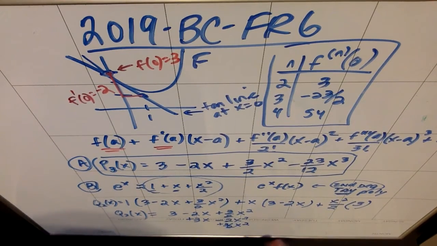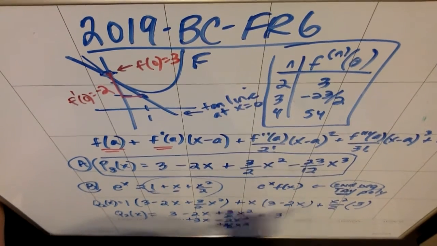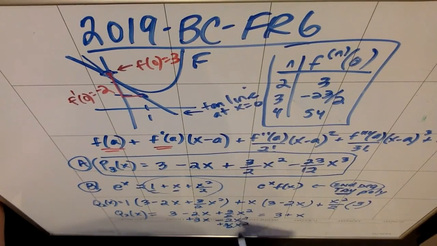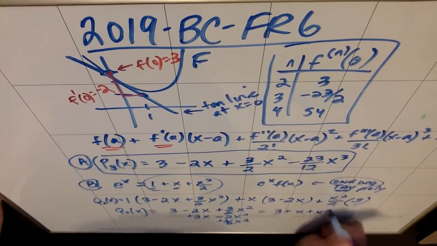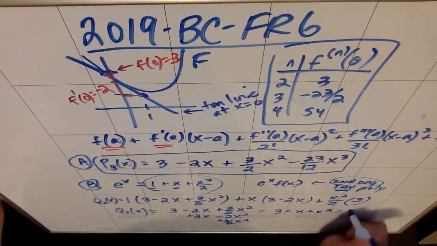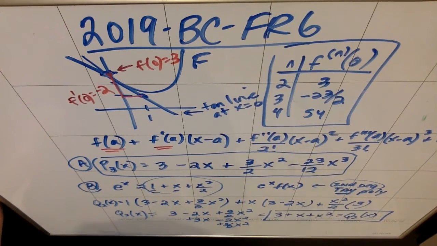Now, I conveniently wrote this in a way that I could just be lazy and combine my like terms. So what I notice is that I end up getting a 3 as my constant term, a plus x as my linear term, and when I clean these guys up, I get a 6 halves, so that would be 3 minus a 2, so that ends up being plus an x squared. Sorry, my brain kind of froze for a sec. So this is my answer for q sub 2 of x, right? So that's my second degree Taylor polynomial for this thing.